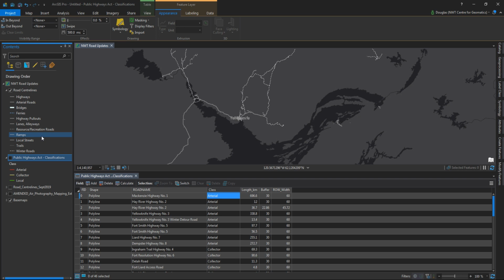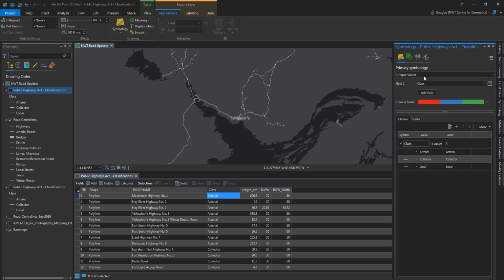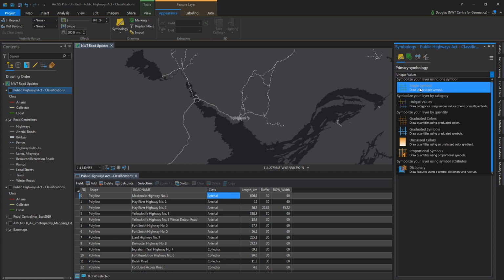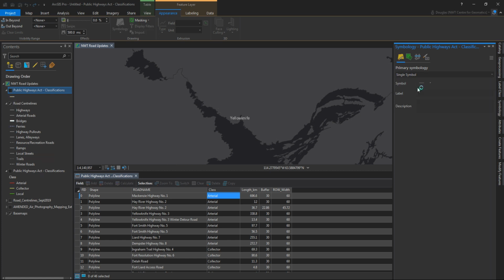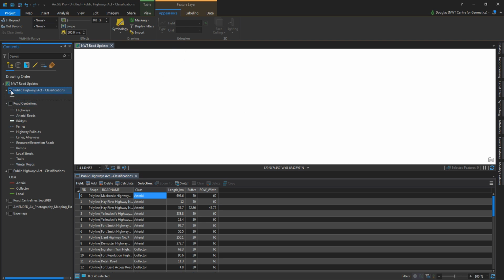So I'm actually just going to make a copy and paste that in, and I'm going to remove the symbology settings that it's got by literally going to single symbol, which is the default whenever you bring in any particular layer. So I'm going to turn everything off. Again, if you want to turn on a particular layer, here's another shortcut. Click on the layer holding down Alt, and it'll turn on or off just that layer which you've got highlighted.